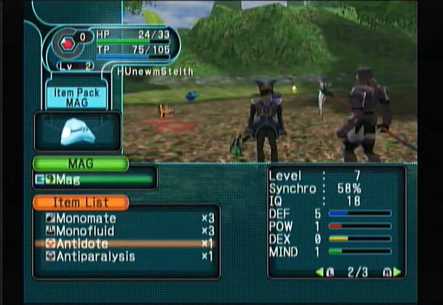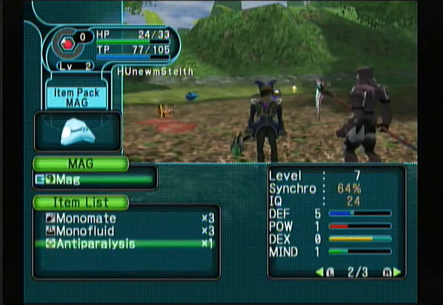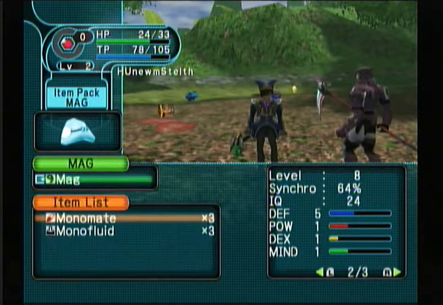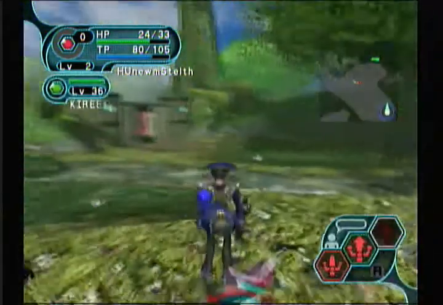Use an antidote. That probably wasn't a good idea, because I don't remember what antiparalysis does. Oh! Alright, and it's level 8. Just 2 more levels, and we'll do something good.